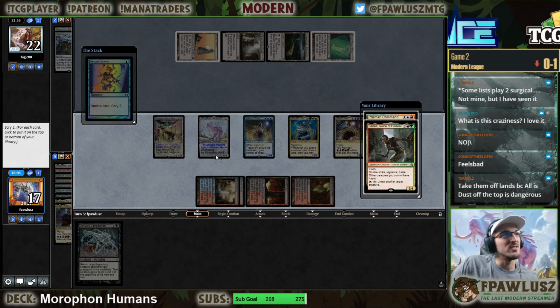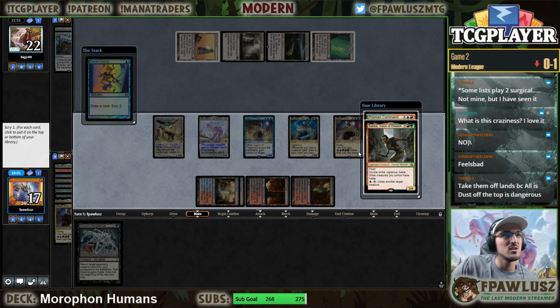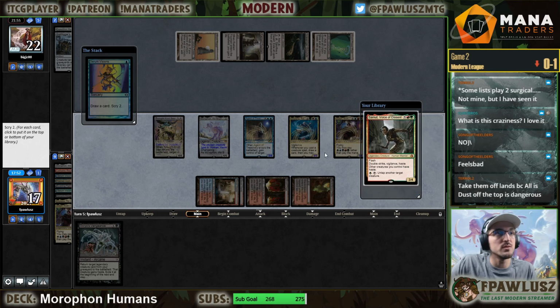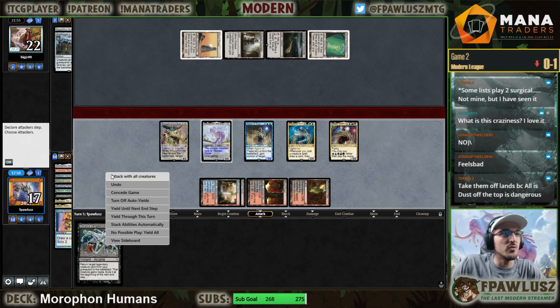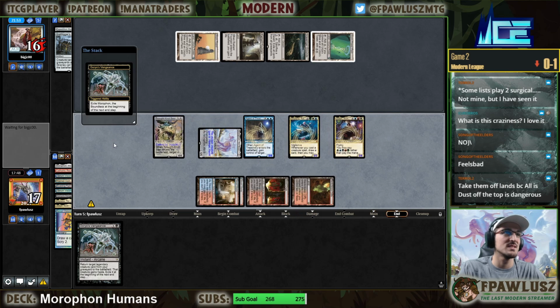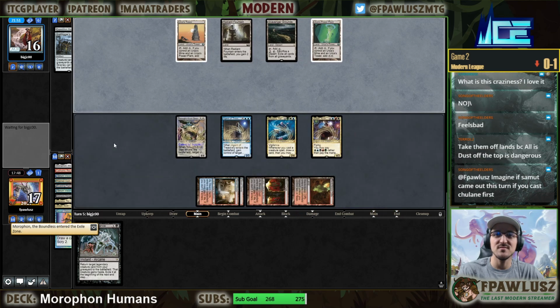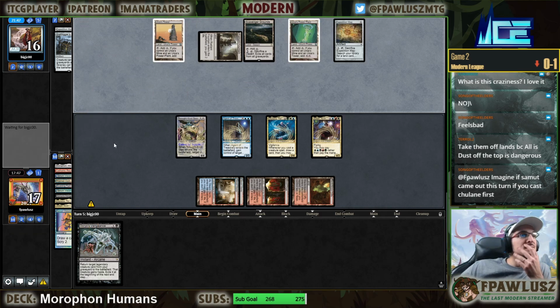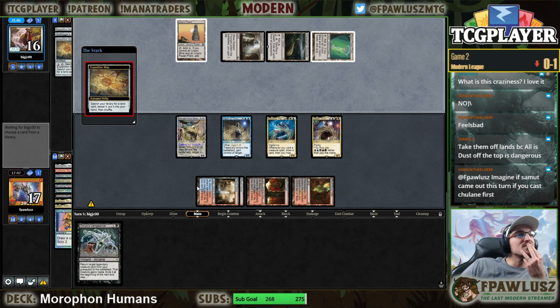We have a solid board state though. We swing for six here, then we swing for a bunch next turn. I guess we can do it again next turn. So let's keep the Samut on top, I guess. Prismari Command to the bottom, Samut on top. Man, we wouldn't be able to go off even deeper. Yeah, I know. Obviously I messed it up.